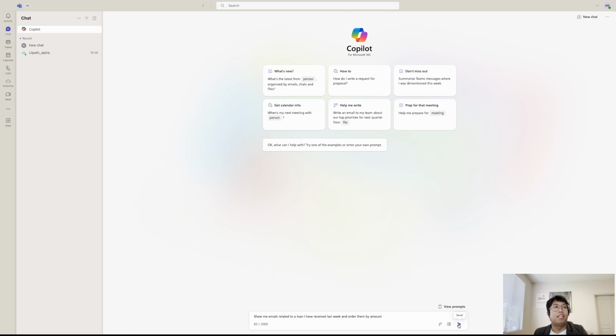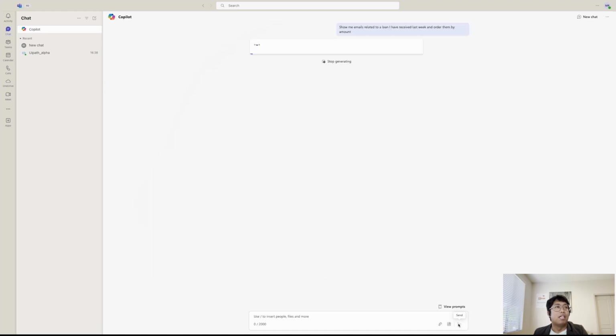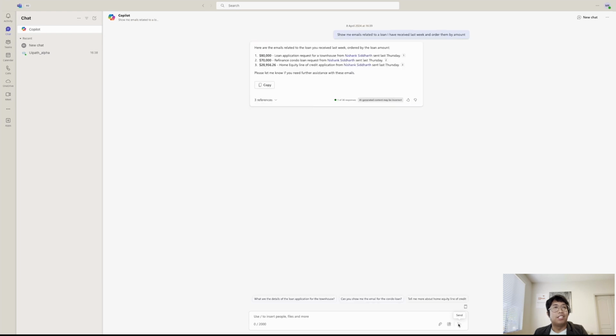Robbie, obviously one of the loan officers, is using the UiPath plugin for Microsoft Copilot to quickly process loan submission requests. Robbie starts by asking Copilot about his most recent loan request. Using Copilot native functionalities, it returns summarized information on his emails related to pending loan requests.